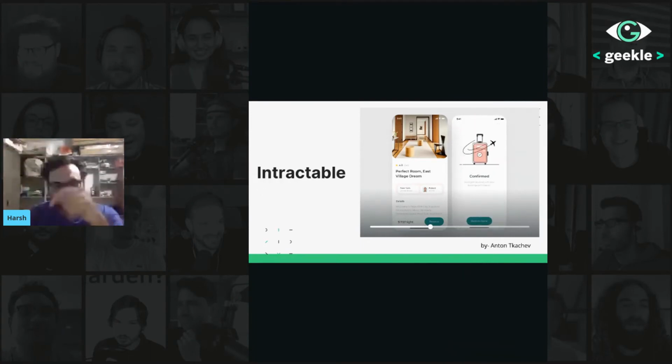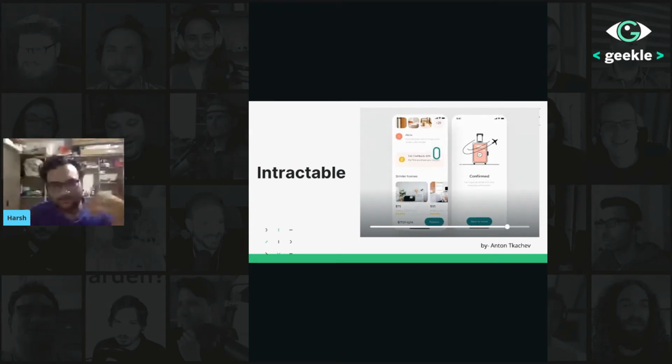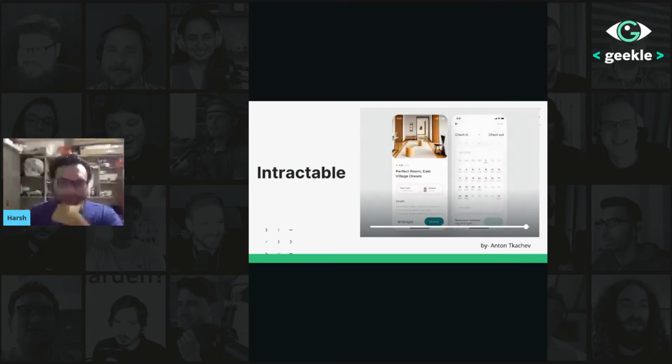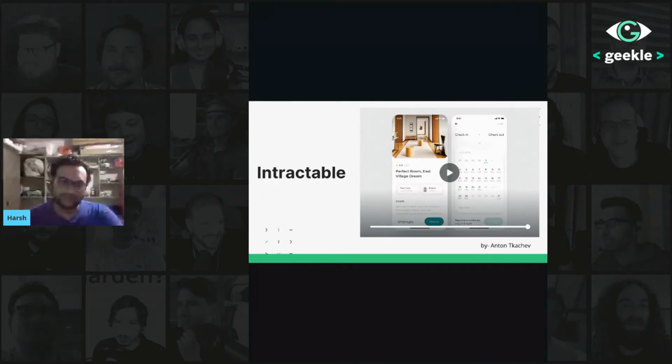Also, when you click confirm, it slides down, and you can see the previous screen swipe up, creating a cool animation. This is how you interact with your app, and these small micro interactions and animations help your user come back to your app again.